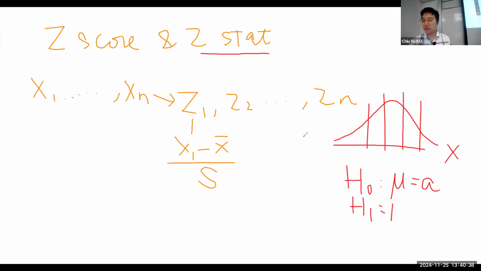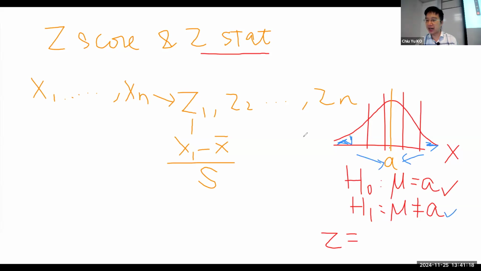And of course, the alternative can be like this or anything you want. The test is, how do you test whether this is right or wrong? Suppose the mean is A. In this two-tailed test, if your X bar is exactly A, then you're done, you can't reject, because it supports the data. But if your data is far away from A, on both sides, because it's two-tailed, either too small or too big, then we reject. It's too far away from A, so we support the alternative instead.